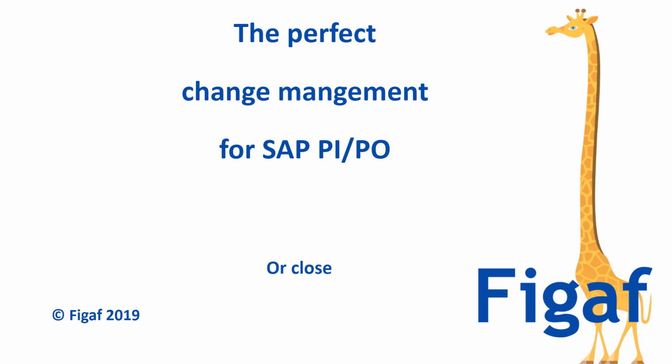So what I wanted to share with you today is one of the new features that we have added and the functionality actually to make change management a lot better. So I'm titling this the perfect change management for SAP PI and PO, or as close as it can get. There's always room for improvements and making these things a lot easier, running them more smoothly, but you have to start somewhere on these processes. So that is the core topic of today: how to actually make change management a lot faster, running in a simpler way.